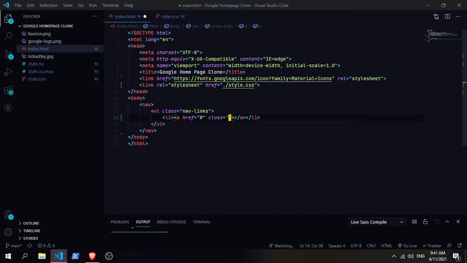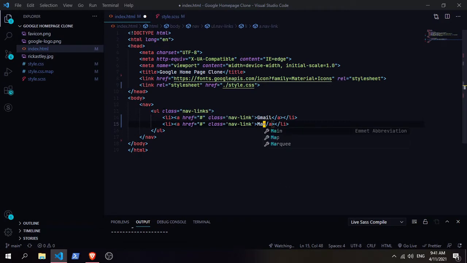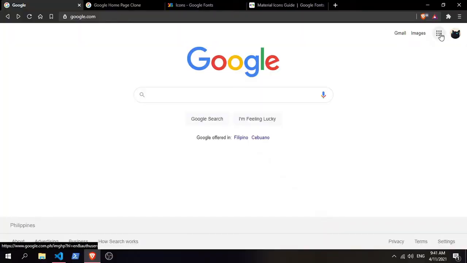Class is going to be nav-link, and add some text there: HTML. Duplicate this, shift alt down, images. And in this one we're going to put our icon. As you can see here, it says Gmail, images, and there's an icon there.